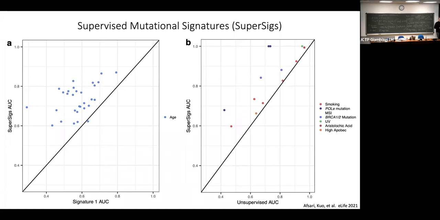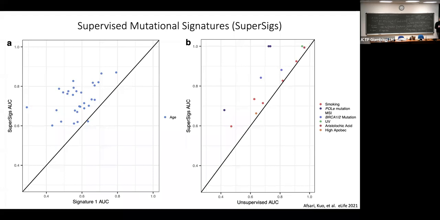And actually, I agree with that. That is a limitation of any supervised approach. To do supervision, you have to have labels. But what we show in this paper, and I don't have time here to show you, but let me just mention it so that if you're interested, you can look at it, is that even in that case, you are better off first learning the supervised part. Say, for example, I have a set of patients. Assign how much aging had an effect, how much smoking had an effect, and so on, and remove those effects for which we had supervision and were able to learn with labels. Take those out of the total load of mutations. Now on the leftover, do the unsupervised approach and see if you see anything else.